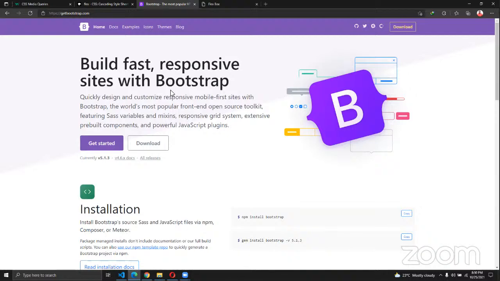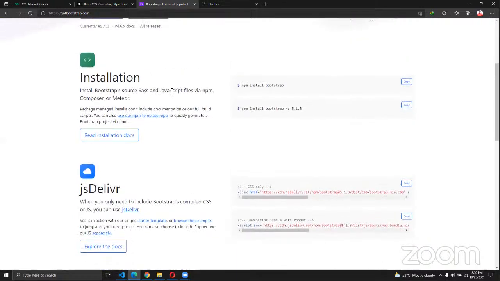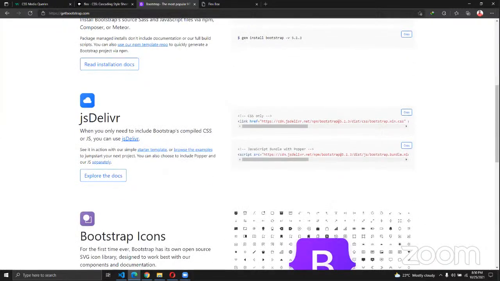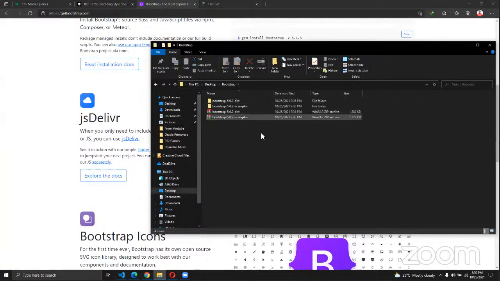Now there are different ways that you can start using Bootstrap. One of them is you can install Bootstrap on the computer. That is by downloading. So I already have files that are already downloaded here. We're going to look at them. When you download it, it will look like this zipped file, which is called Bootstrap. Then the version, so the latest version is Bootstrap 5. It's what we're going to be using.